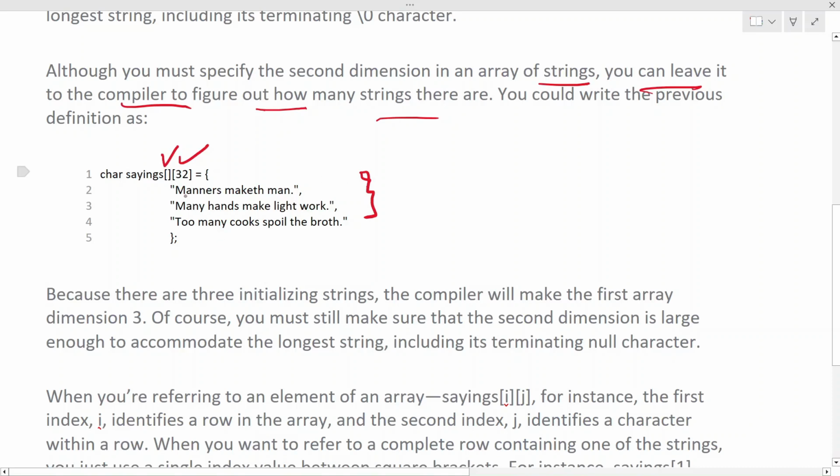When you initialize the array of strings with these strings, the compiler finds out that it has 3 strings and the first dimension is 3. That's how the compiler finds it.